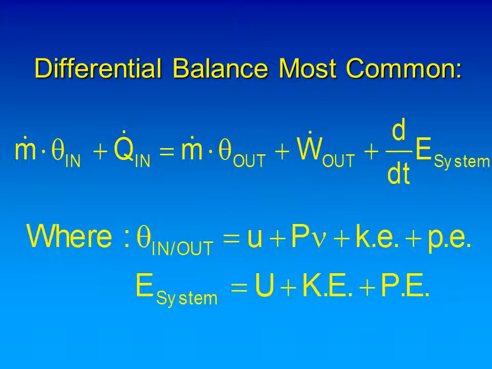The total energy of the system would be its internal energy. No flow work, because this system is the mass that we're doing the balance on, and it's already there. The kinetic energy, I've written this in capital letters because that would be the mass of the system times V squared of the system. And PE, capital PE, would be the mass of the system times g times the height of the system.